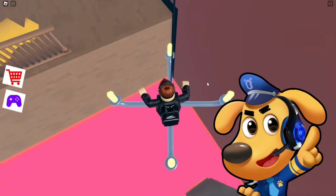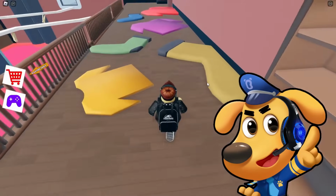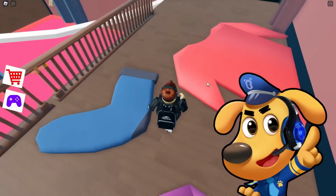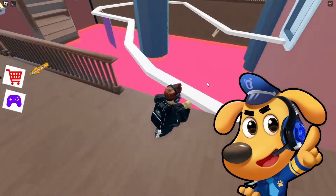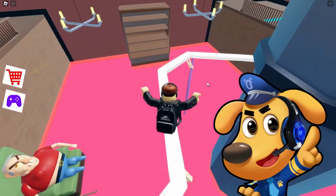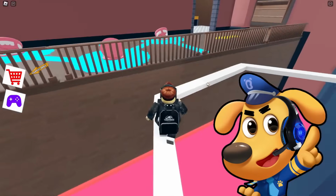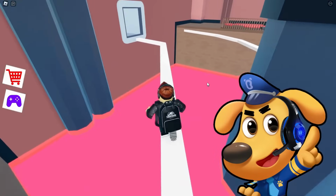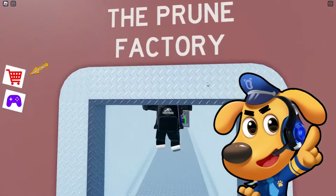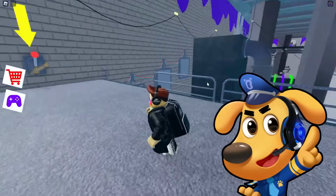So, I'm Labrador, and my faithful partner is Dobie, the sheriffs of this wonderful city where something happens every day. But this day was truly special. It all started with rumors of strange experiments conducted in our city by a mad scientist. Everyone was tense, but no one expected that these experiments would lead to such a nightmare. This scientist, lost in the realms of science and madness, decided to experiment on jelly. Yes, you heard it right. On that sticky delicacy that each of us loves. He tried to improve it, making it more elastic. But alas, everything didn't go as planned.